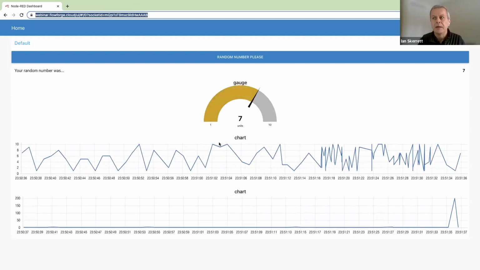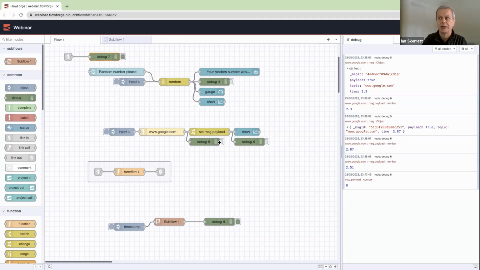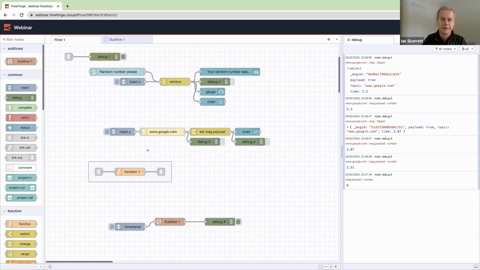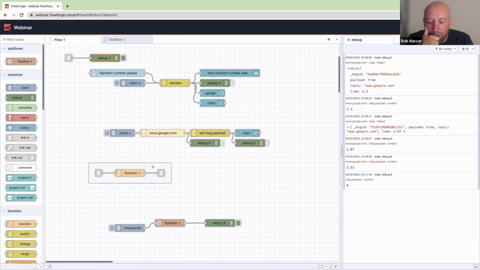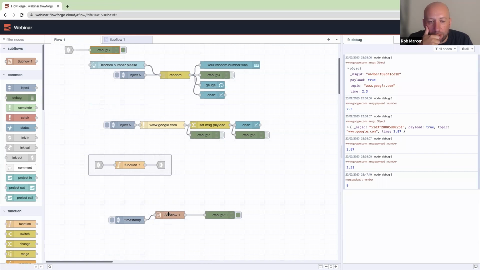Okay, cool. All right, on to the next question. Is there a way to comment out some parts of nodes while building the program? So you would just run a wire past them. That has basically commented out that subflow.